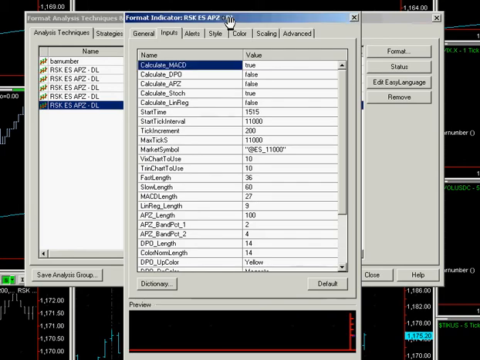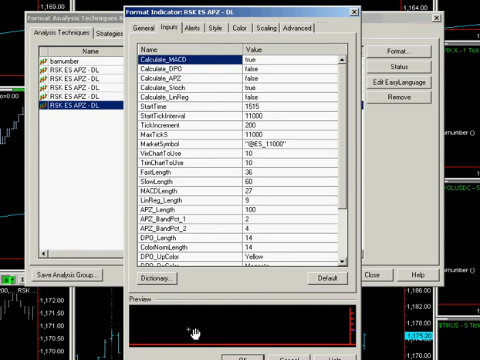Here is one of the indicators that we run in the background of our system. This indicator doesn't plot anything. All that it does is run calculations, and it's a very versatile calculator. We can run multiple studies, such as calculating the MACD, detrended price oscillator, adaptive price zone, stochastics, and linear regression. We can run any of those studies individually or all of them combined, and we can run those calculations based on any tick interval that we want on any data feed that we want.